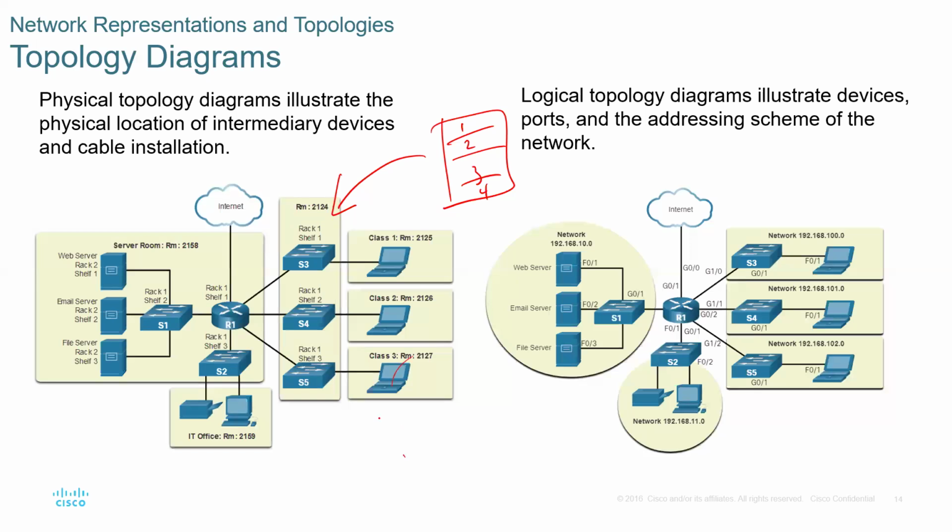So in the physical topology, we show where the devices are located. Then we have the logical topology. It shows us, for example, my ports. For devices, we have what we call ports. Let me take my laptop, I can see my ports. There is a USB, and a port where I plug in my Ethernet LAN. There are ports where HDMI is plugged in. The holes on our devices.